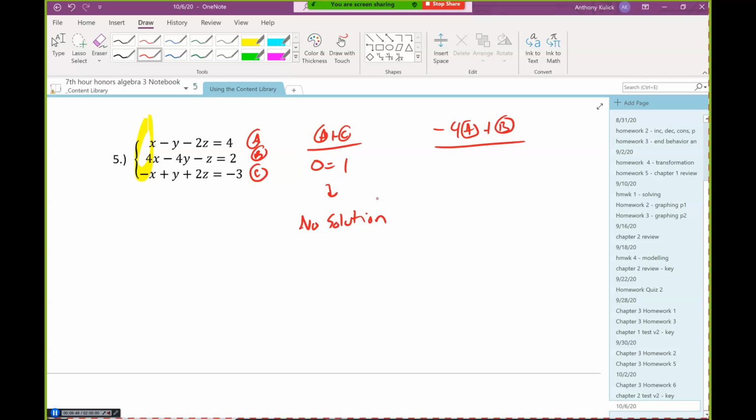Yeah, I also got z is equal to negative 1/7. Oh, you're trying to make it work? How am I going to put a variable in? Yeah. So if you get a contradiction like that at any point, whether it's on the first elimination, the second elimination, or the third elimination, that's our indicator that there's no solution. Sometimes it happens right away, and that's nice, because that's the least amount of work possible. But sometimes it's inconvenient. If you picked a different variable, you might have had to wait to the third elimination before you found it. Sergio?